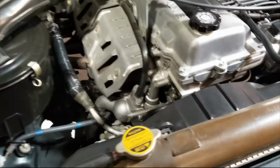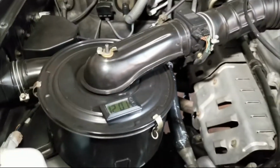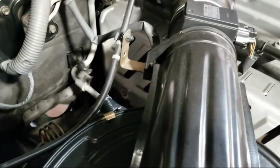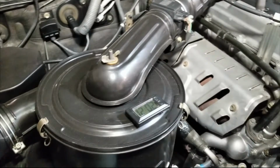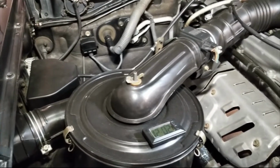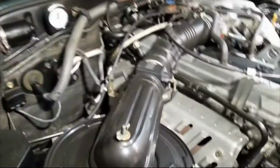And so what I want to do, it's a pretty easy process, but I have these clocks and I'm going to put them in a couple of locations just in the event anyone has any question about how long it takes to do something like this. And I'll try to keep these clocks in focus. It's not always easy to do. I have a GoPro that I'm going to be using or trying to use to do this. And those GoPros, for some reason, are just horrible little pieces of camera.